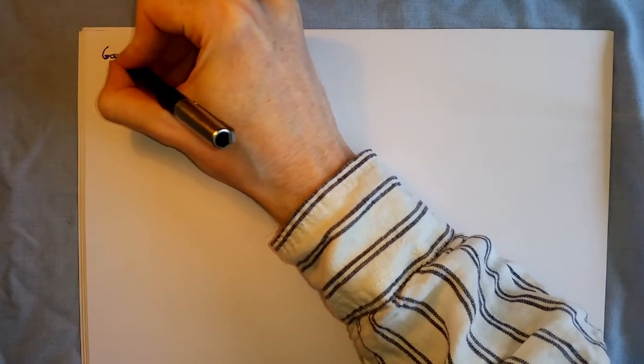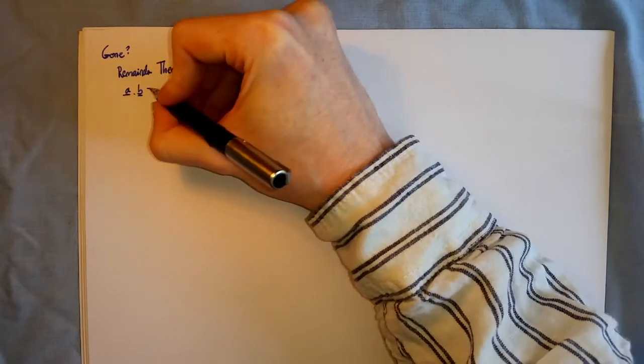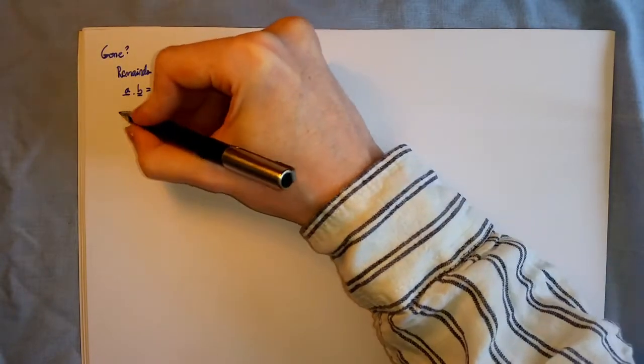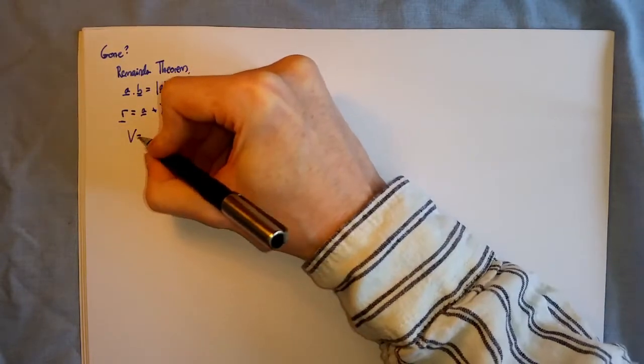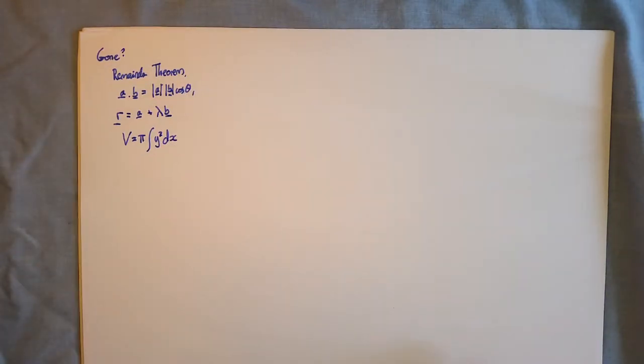To make room for all of this, the remainder theorem is gone, as are the scalar product, vector equation of a line and all related to that, and volumes of revolution. AQA has lost the mid-ordinate and Simpson's rule, OCR has lost dividing by quadratic polynomials, and there are a few other things scattered around that are gone.